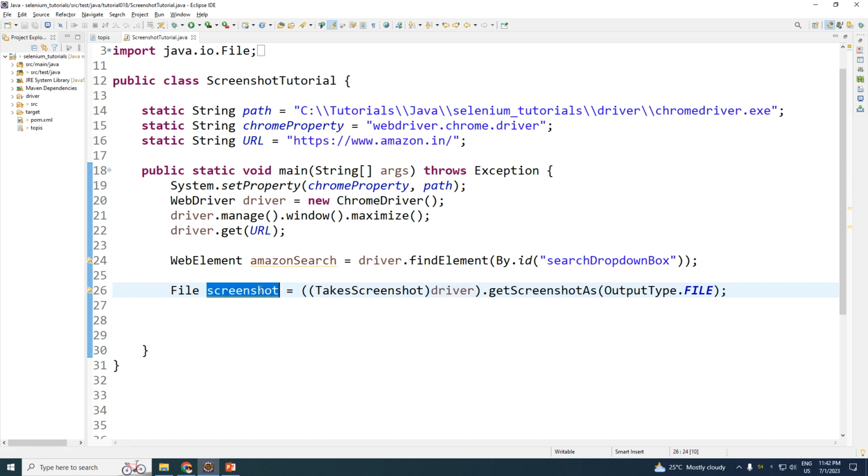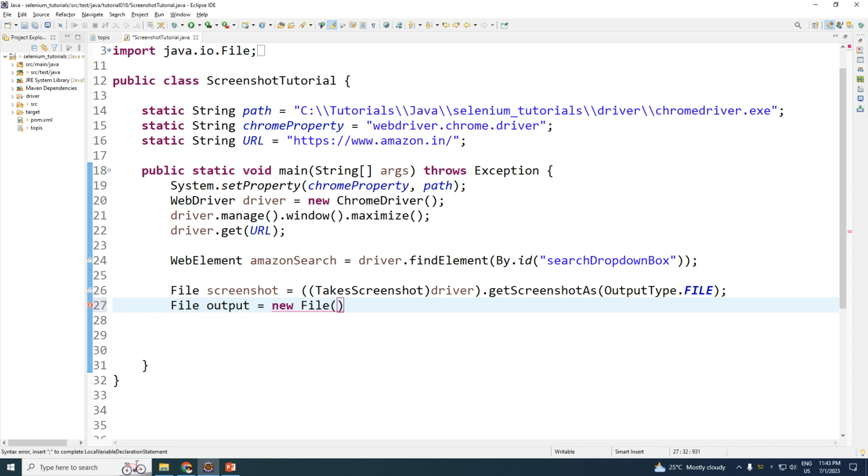Now this file is not saved anywhere. So the next step is we need to create a new file on your system. So File, let's call this file output. It can be any name, is equal to new File, and we are going to save this file where.